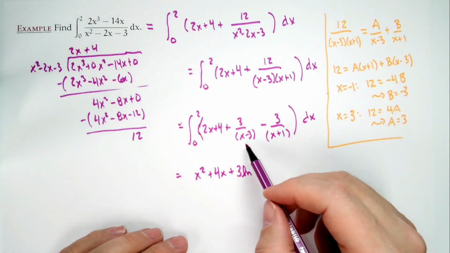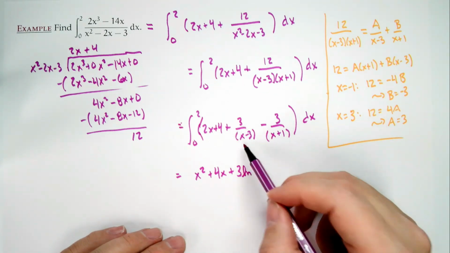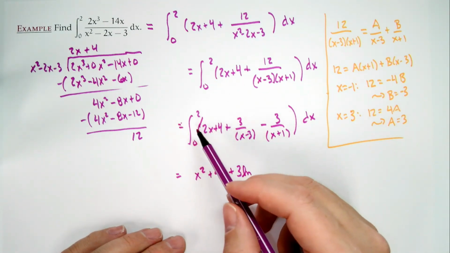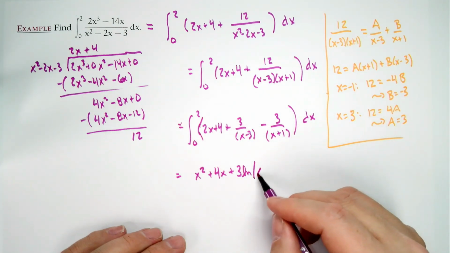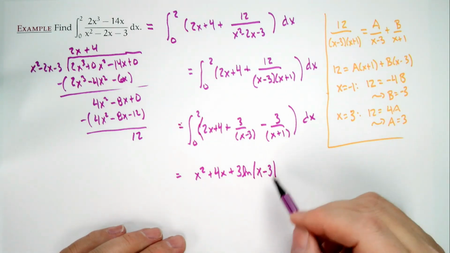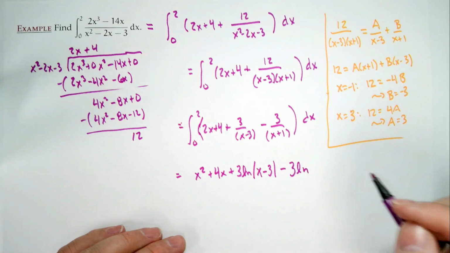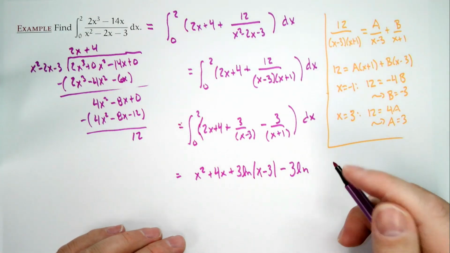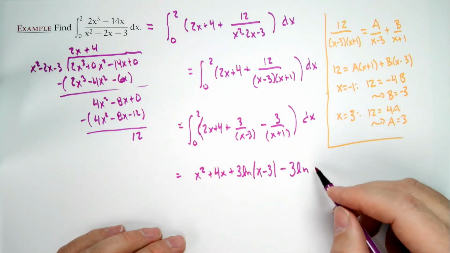Now, here I'm going to do something I normally don't do. Normally I don't worry about absolute value, but I can see I'm going to need to evaluate. And if I were to plug in 0, I'd get a negative. So this is a time when I'm actually going to pay attention and put an absolute value. Technically, they should always be there. But in practice, we just put them when we need it. And if it's not working out, throw them in. All right. Here, do I need absolute value? Well, not between 0 and 2.